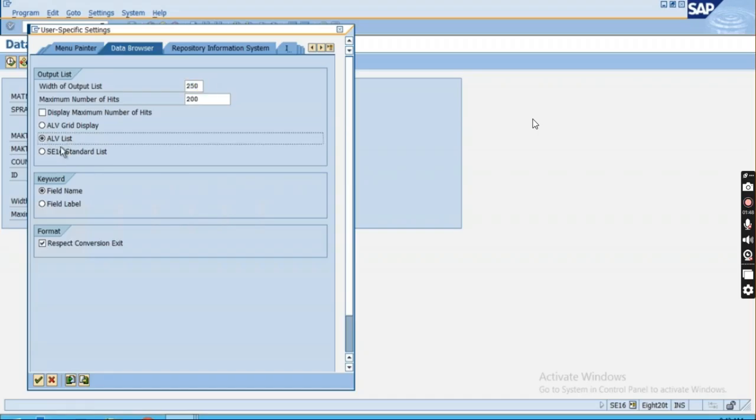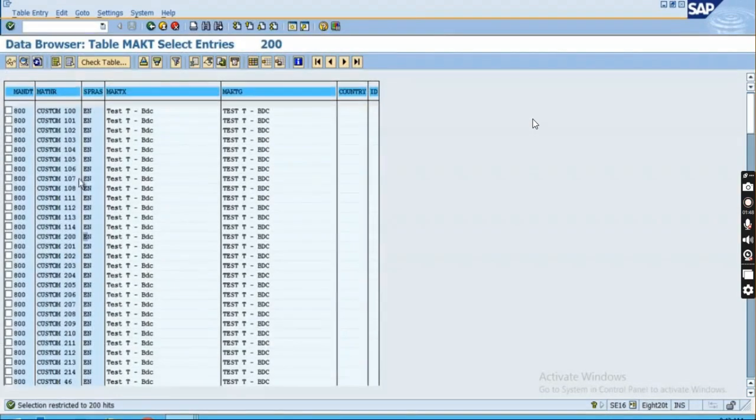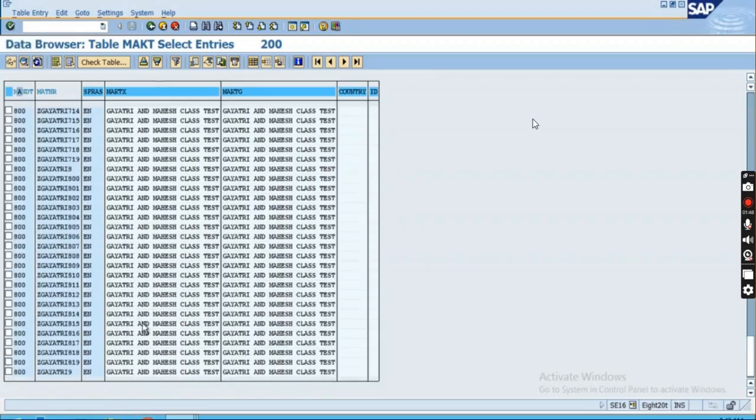I'm explicitly selecting the ALV list and I will show you. Click on OK, press F8, and here you can see this is your ALV list. If you go down, everything is loaded in one go. These 200 records are loaded in one go.